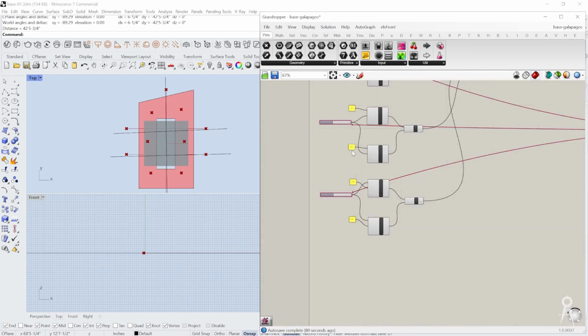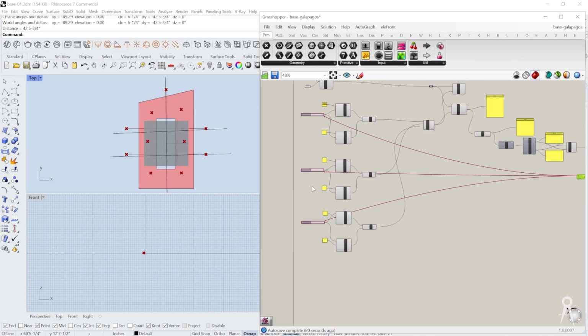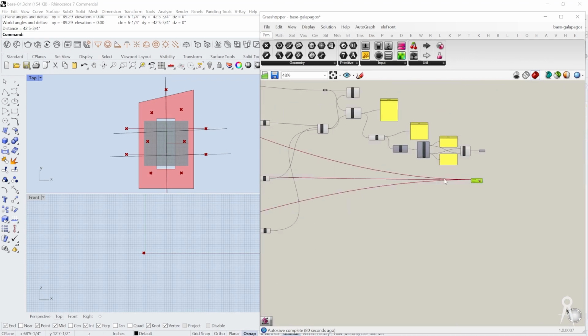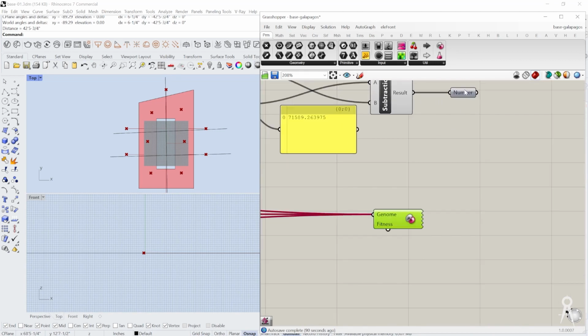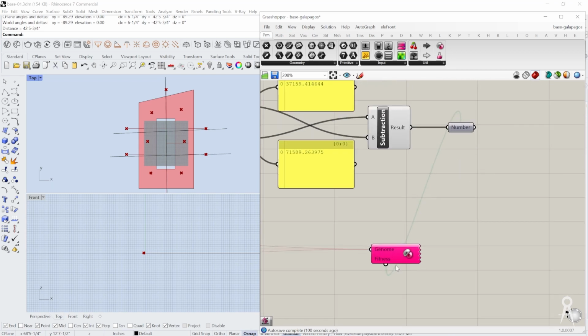Because it needs to really sort of see each one. Okay, so it's selected all these genomes or genes, and fitness is going to be based off this number. And this is the number that is like the difference. Like they're not in the place where they need to go right now. And as opposed to the normal way of plugging into here, you actually plug in from the Galapagos app, and it sort of shows where that's from.